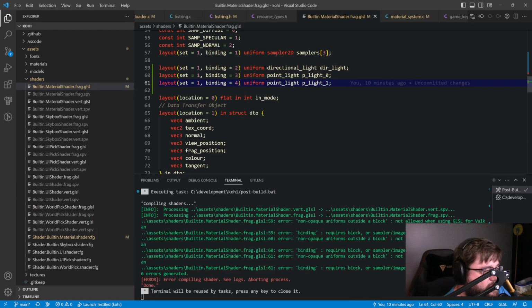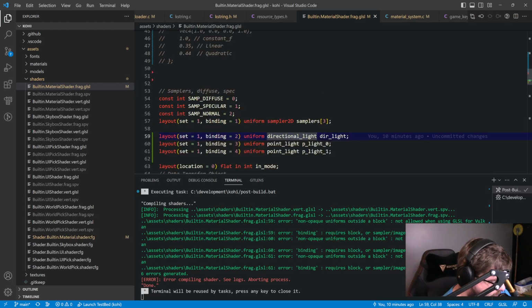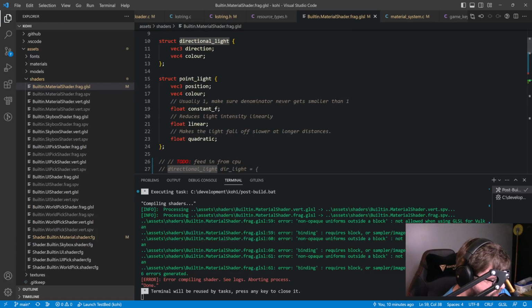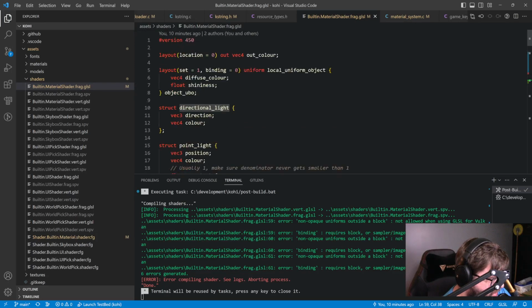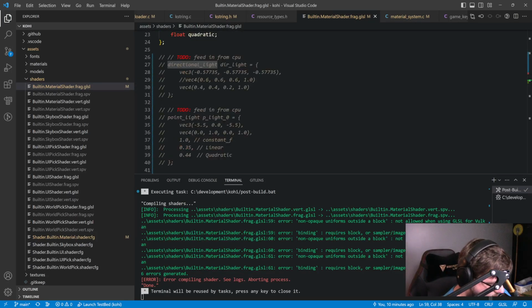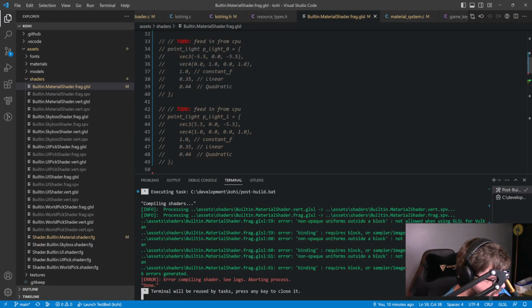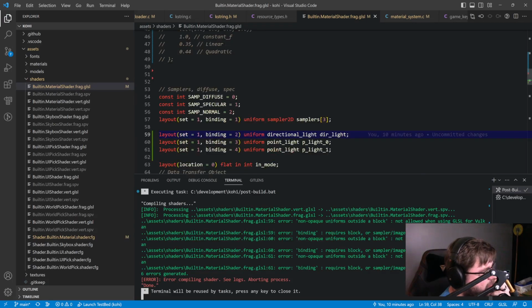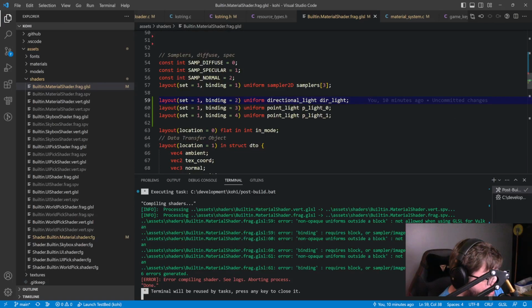Does it have something to do with this? We have our structures up there. You know what? Binding requires a block or sample image or atomic counter image. Binding. Was it maybe bleating about this?